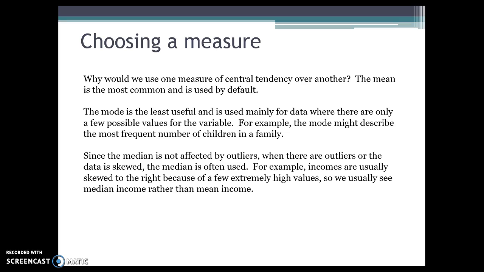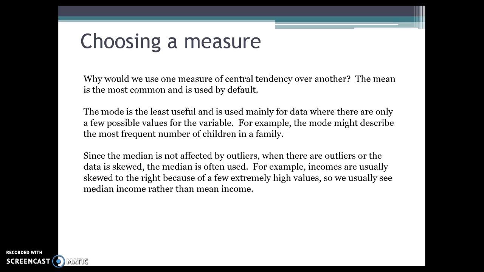Now, we use the median because it's not affected by outliers. We'll use it when there's a data set where there are outliers, because we're really looking for what's the center. We're looking for what's a representative or a typical value.